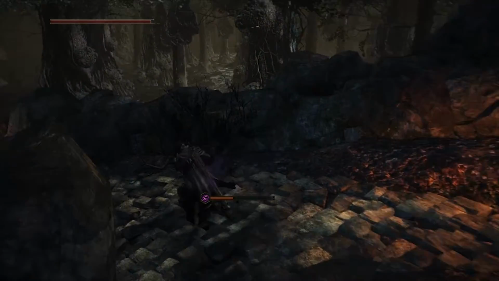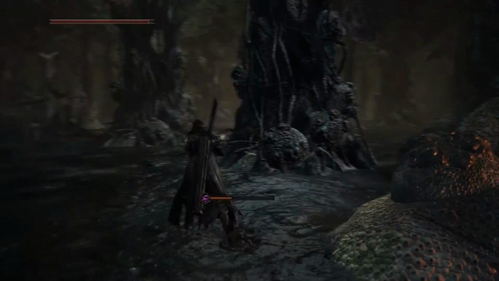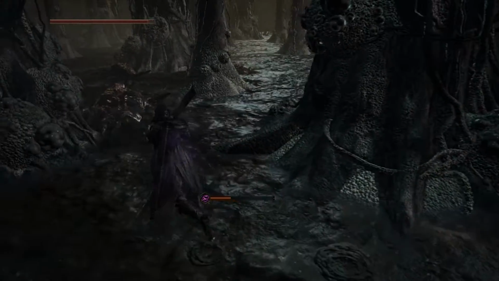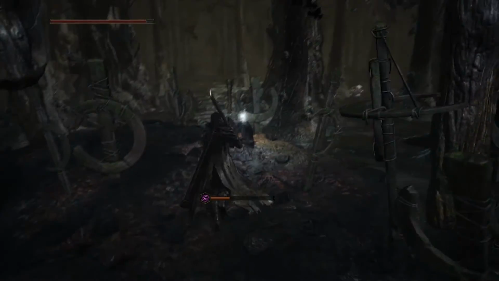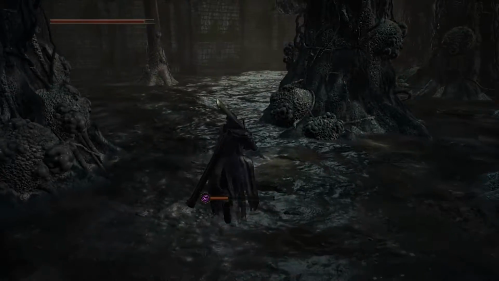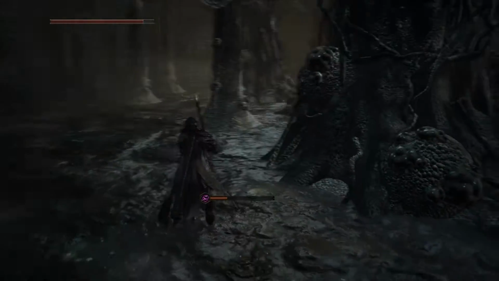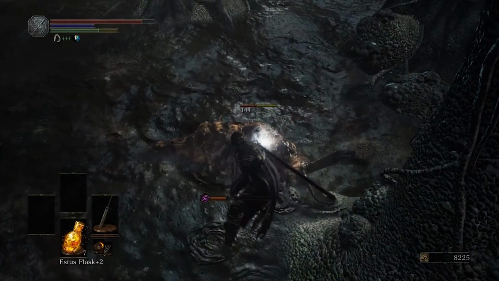The one nice thing about having the poison on you is that you no longer have to worry about poison buildup. As you can see, my poison meter is not going up at all. So once you are poisoned, you can just freely traverse the swamp. And that's actually almost preferable. It keeps you a little bit more calm, a little more reposed, I guess.